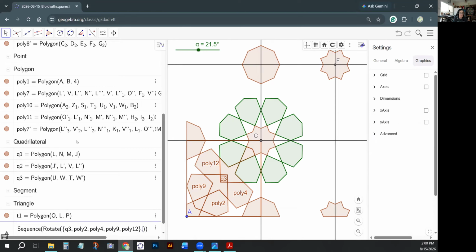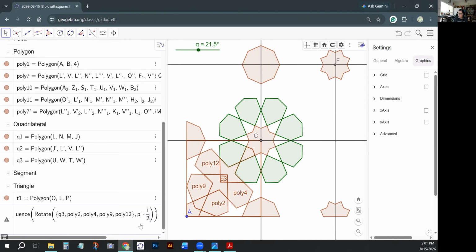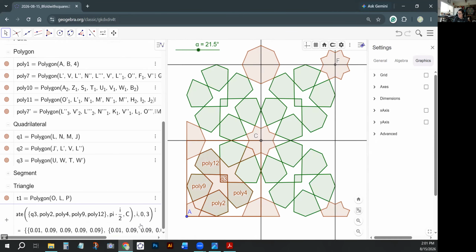And I'm going to rotate by 1/4 of a circle, or 2 pi over 4, which is the same as pi over 2. So pi times I over 2. Use my arrow to get out of the denominator, about point C, where I varies from 0 to 3. Close parentheses.